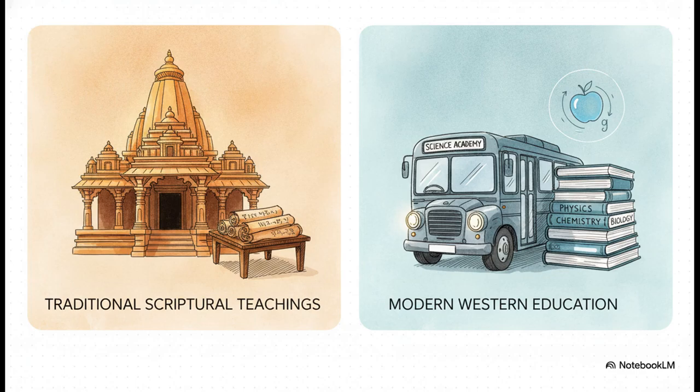Notice the stark contrast between his two educational worlds here. In the village, the school was right at the temple, with the priest teaching the alphabet and scriptures. But in the city, he went to an English school in a motor bus. His grandmother couldn't accompany him anymore. There were no dogs in the streets. When he came home, she couldn't even help him with his lessons. He's learning Western science, gravity, Archimedes' principle. And she was deeply distressed, mostly because there was absolutely no teaching about God or the scriptures.